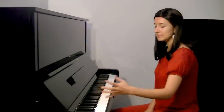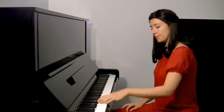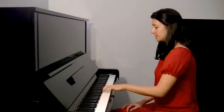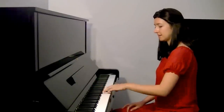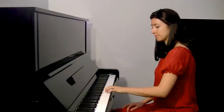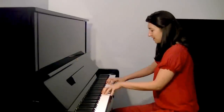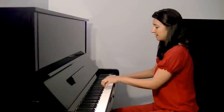Because when you don't do this, as I told you already in the main course in one of the lessons, when you just try to move your whole arm, there are so many movements. With this, I bet it even looks more natural. So this technique is very, very important. I really encourage you to use this kind of routine.